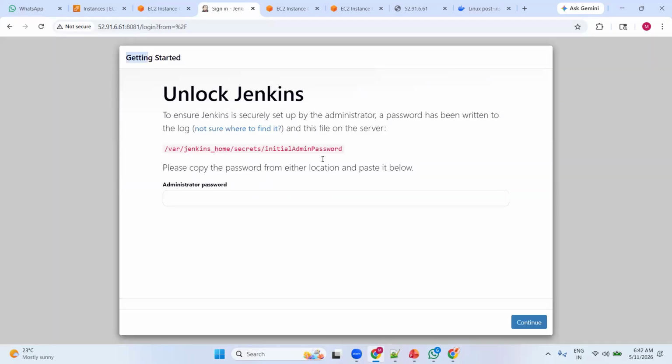So are you able to see the login screen? How to log in to this Jenkins we'll talk about in the Jenkins topic. But are you able to see some output?